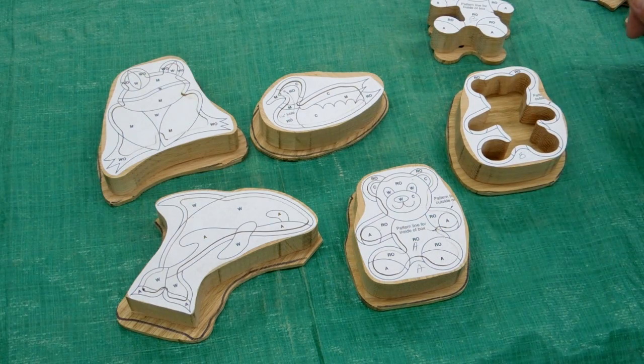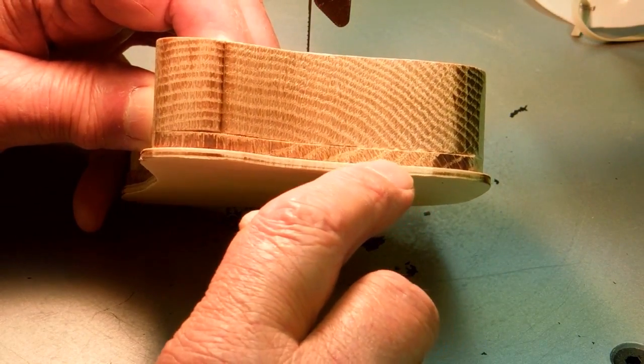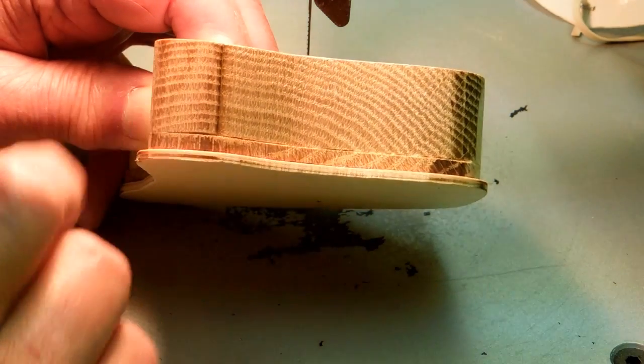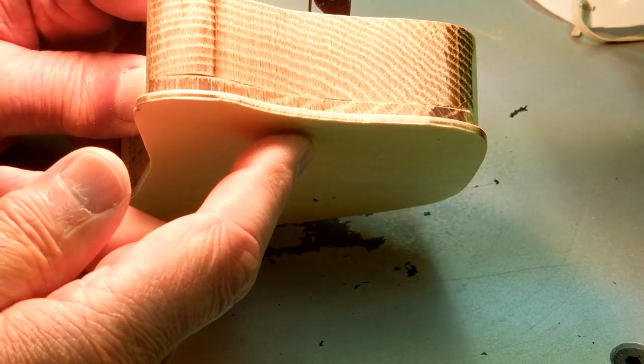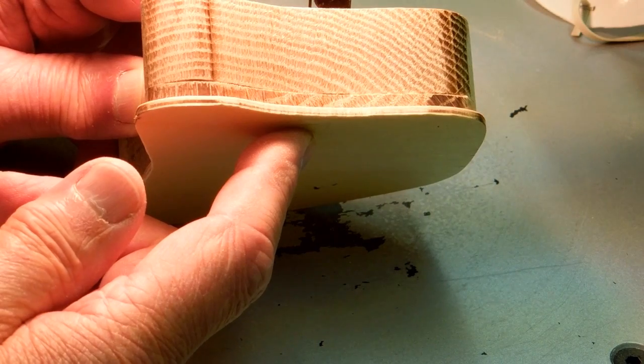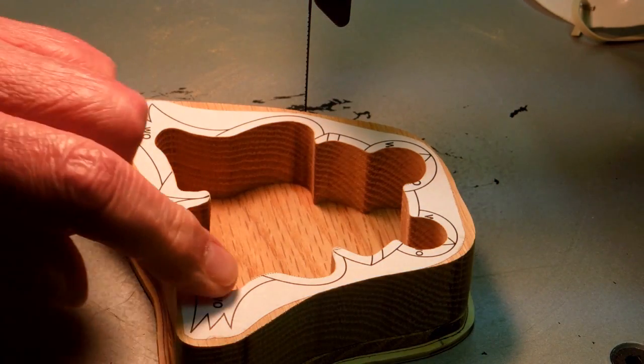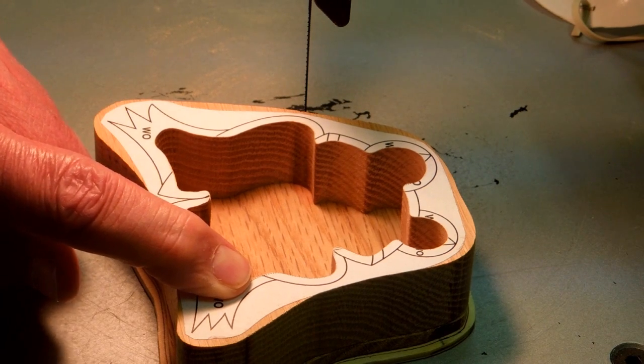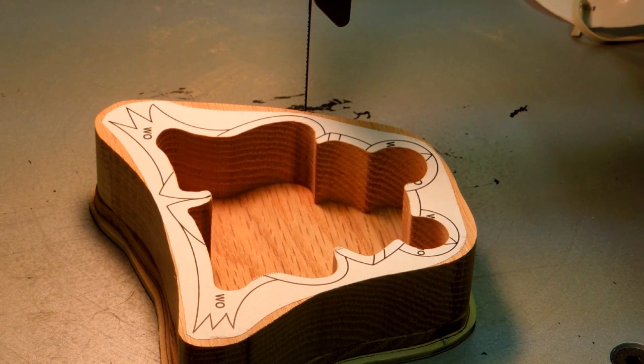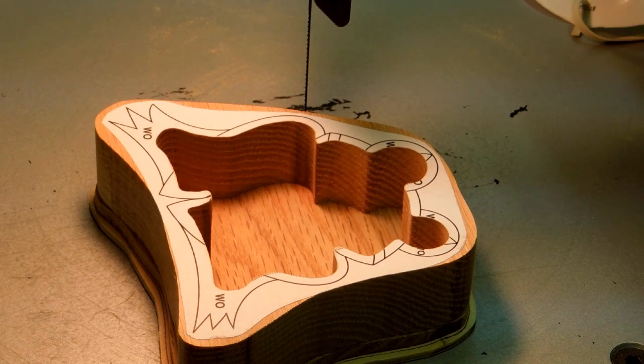And this piece is permanent. That's the bottom of the box. After gluing the 3/16 inch back onto the box, I attached a 1 1/8 inch thick piece of plywood with double sided tape. That will also be cut to the same shape as the pattern and will serve as a backer board for the small pieces that get glued to the lid.